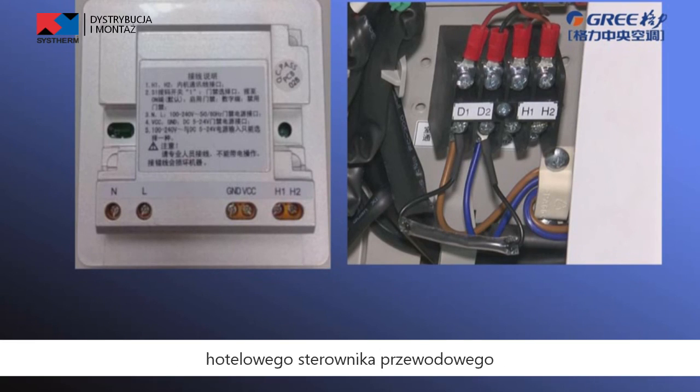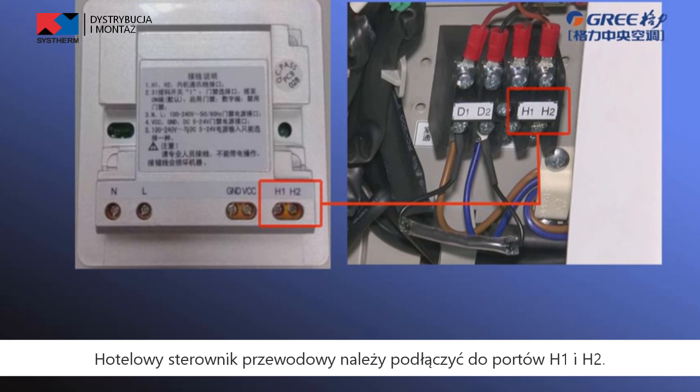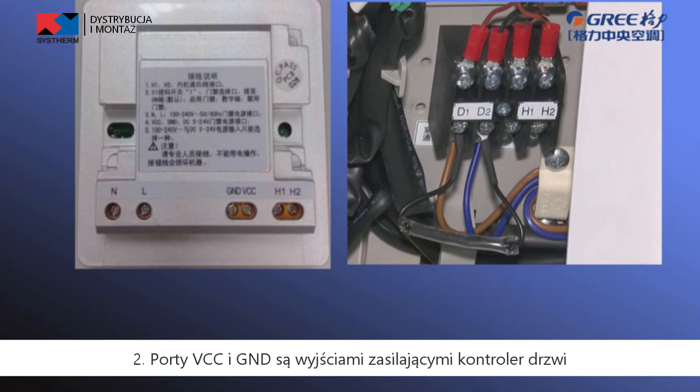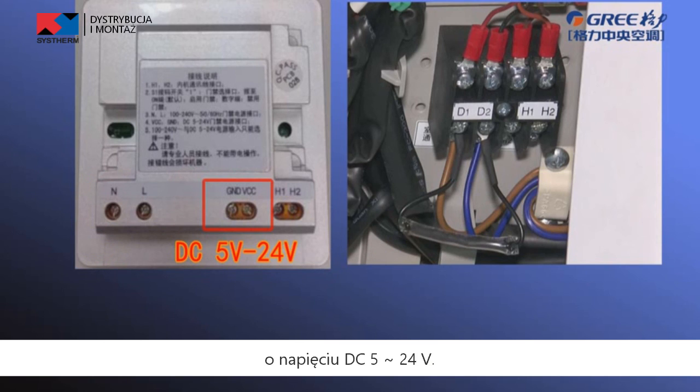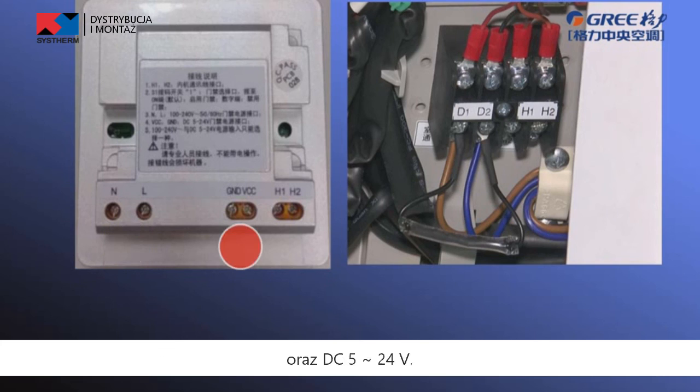Instructions of door control signal interface of hotel wire controller. The connection between hotel wire controller and indoor unit is the same as the normal wire controller. Hotel wire controller connect to the ports H1 and H2. Note, first, ports N and L are door control power interfaces with 100 watts to 240 watts, 50 Hz or 60 Hz. Second, ports VCC and GND are door control power interfaces with DC 5 watts to 24 watts. Users can select only one from 100 watts to 240 watts and DC 5 watts to 24 watts.